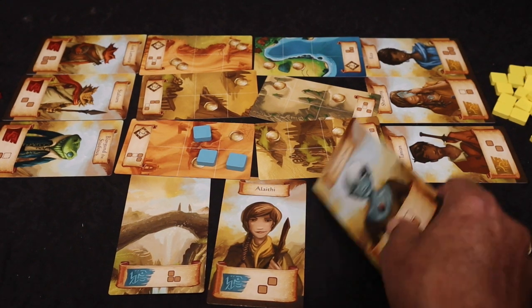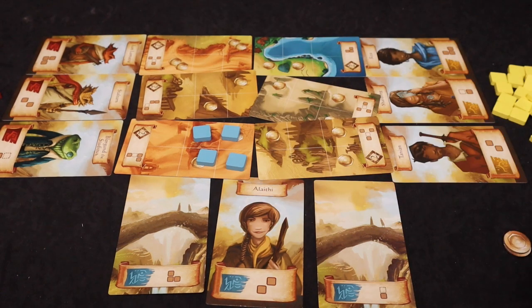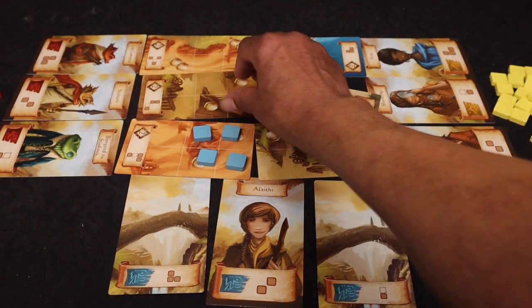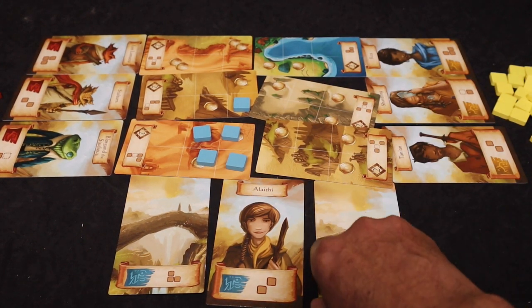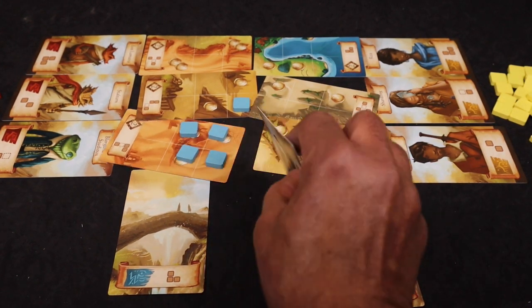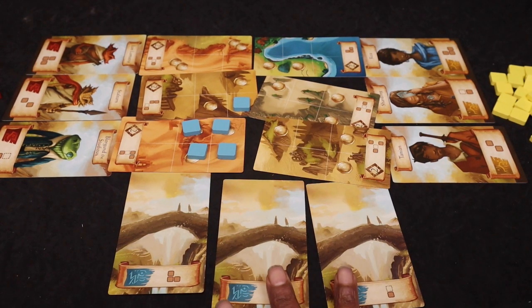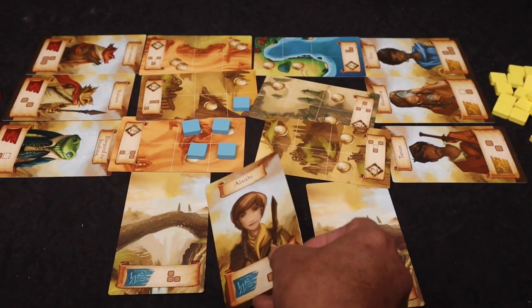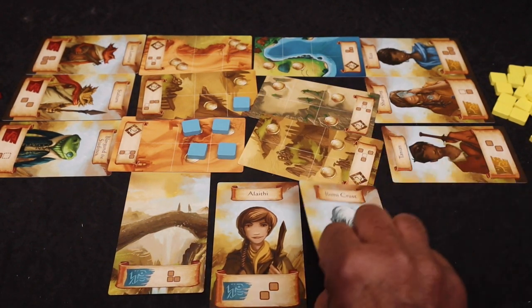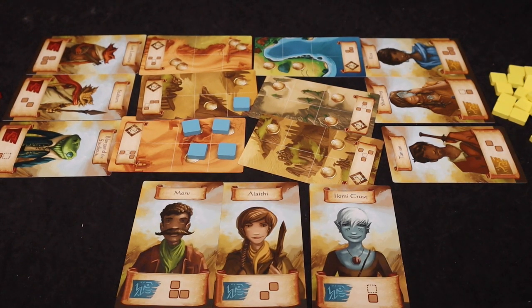So let's say I turn her face down, and then I place here. I pay these 2 coins, return them to the supply, and place right there. Now, if at the beginning of my next turn, let's say all my people were face down. At the beginning of the turn, I could just turn them back face up. They're all rested up. And then take my turn as usual.